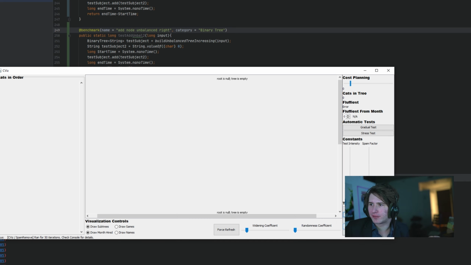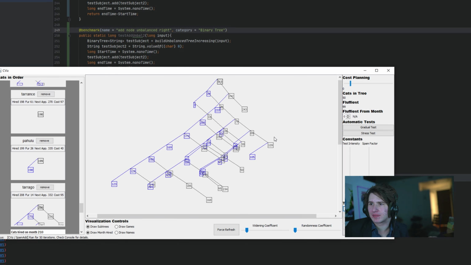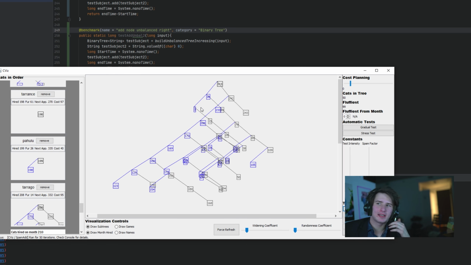So I'll give you a few examples and I'll tell you heap or no heap. So if I spam add, is this a heap or not a heap? It's not a heap because you can see here that there are nodes without both children on these upper layers, right? So on this layer, there is a node with no child on one side. It's not a heap. Why is this not a heap? Well, the heap's point is to reduce the number of these unbalanced trees. Not really. There's other points to the heap as well.